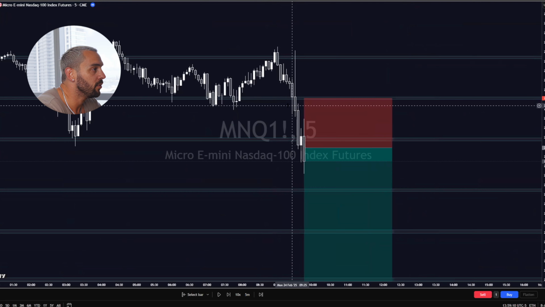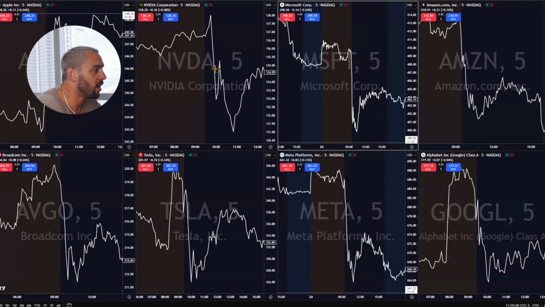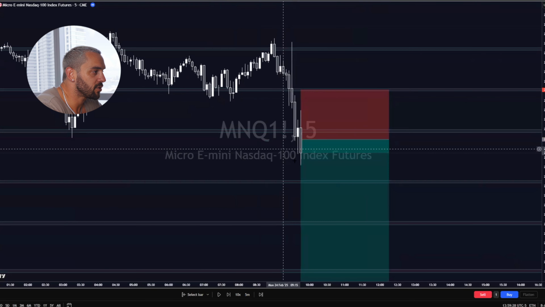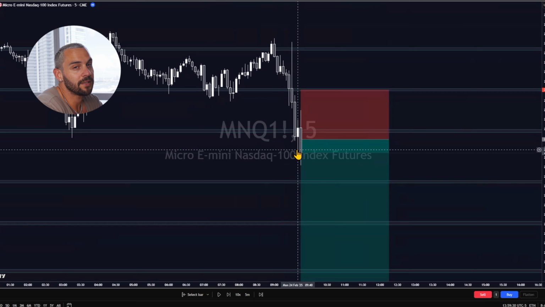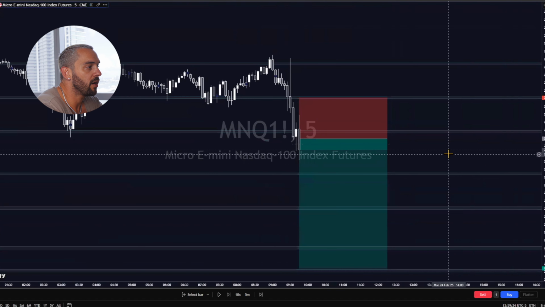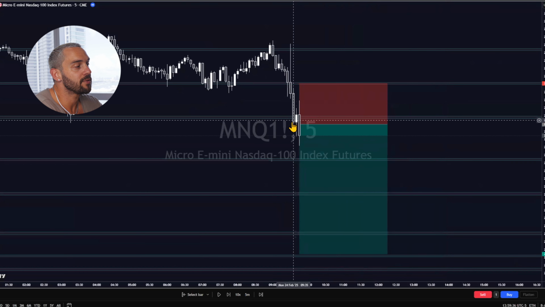Also, I was just showing you the tech stocks, not everything was dropping. Not yet. Look here on NVIDIA. If you see in the bottom, it was at 935. The first 5 minutes, we were actually pushing up. That's why I took those buys that I was talking about. But unfortunately, it didn't hold. But fortunately, I also went break even, so I protected myself. This was the entry here. And that's why I took it. And that's one of the ways that I was able to identify that we were in a risk off market. And I had high confidence that NAS was going to drop.